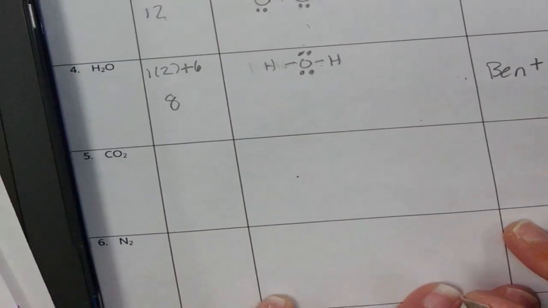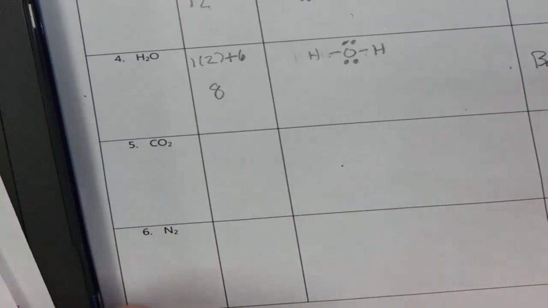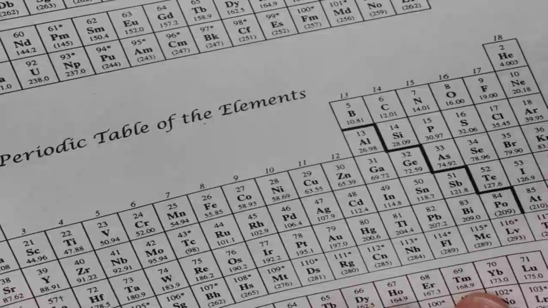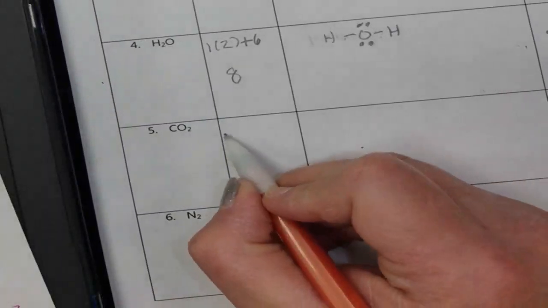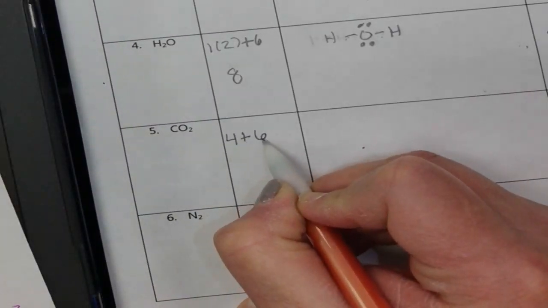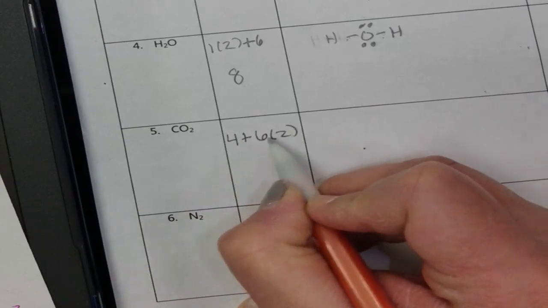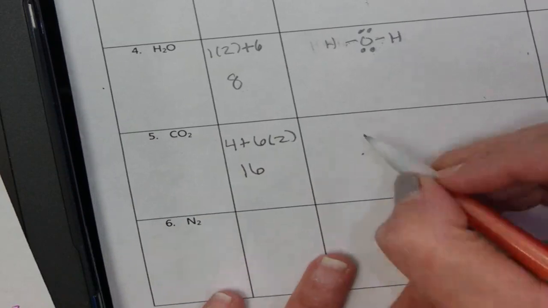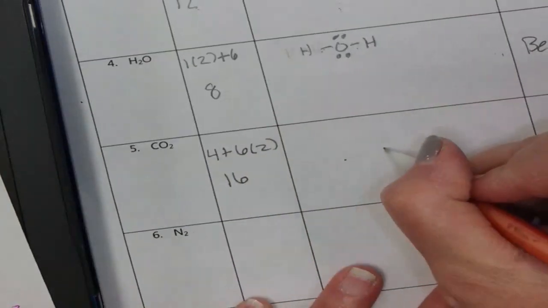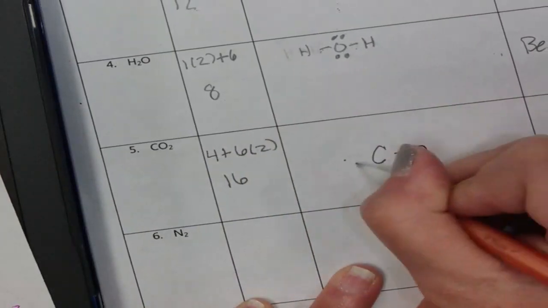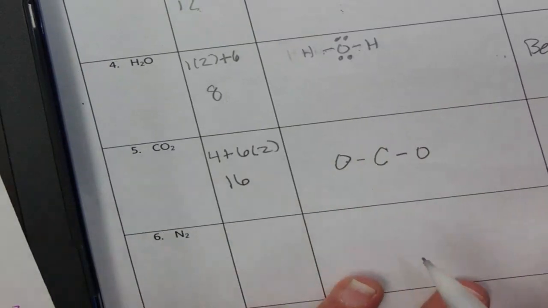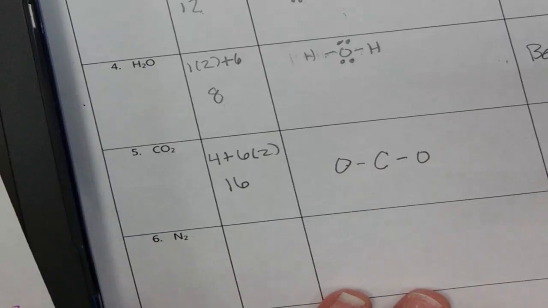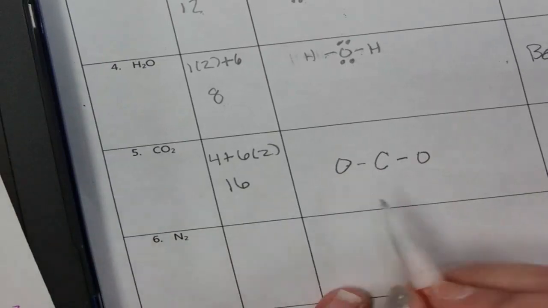All right, let's look at carbon dioxide. Carbon has 4 valence electrons, and oxygen again has 6. There's 1 carbon with 4. Oxygen is 6. There's 2 oxygens, so 6 times 2 is 12, plus 4, 16 total electrons. Carbon always goes in the center, so I'm going to put carbon in the center and my oxygens on the outside, 2, 4. Now I'm going to go around and add lone pairs until I get to 16.